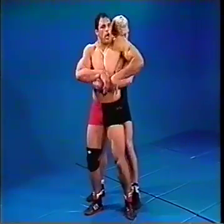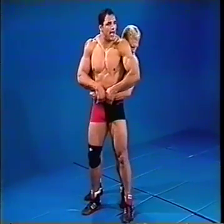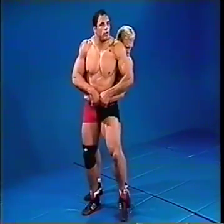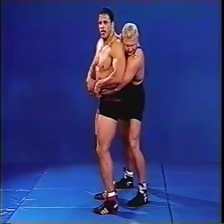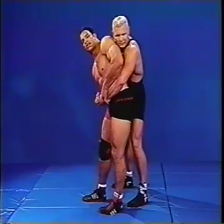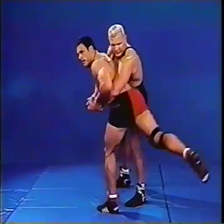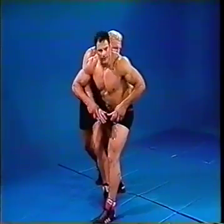I trap one arm. I force that arm right down to my hip. And then what I do is a cross scissors step here. I just cross my legs, and when I cross them, I'm going to try to get this knee to the back of his leg. Right here. Now we're right back to where we were before.